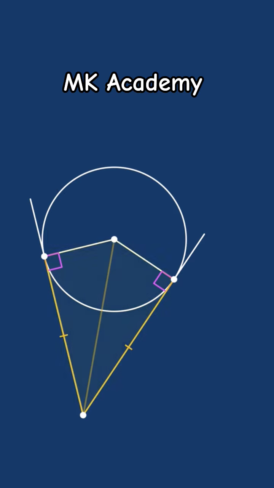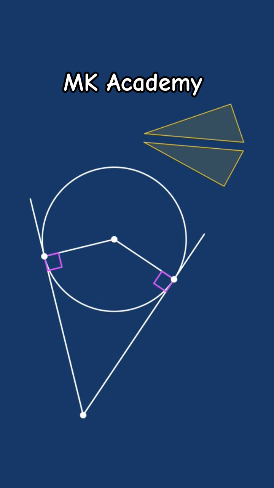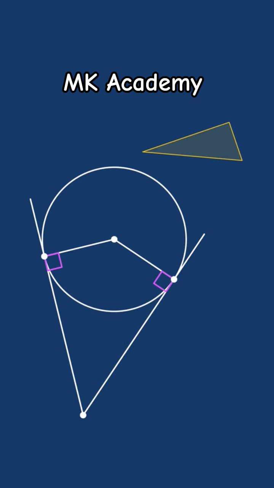This also means that the triangles formed by this point, the centre of the circle, and the point where the tangent meets the circle are congruent, which means that they have the same size and all of their angles are the same. In particular, the line from the centre of the circle to the point outside the circle will bisect the angle there. That means that these two angles will be equal, because bisecting means splitting in two precisely.